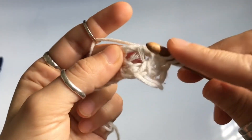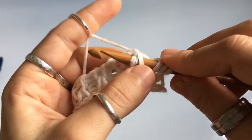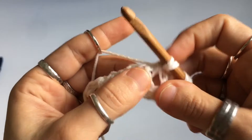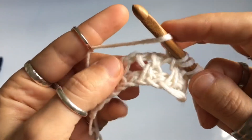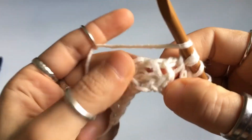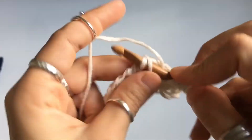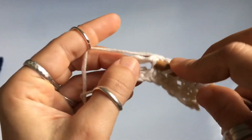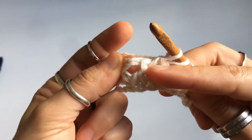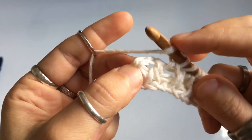The back leg tends to hide behind the tight vertical stitch, so all the odd-numbered vertical stitches — the back leg tends to hide back there, so you might have to look for it. Insert your hook behind both legs of the stitch, yarn over, and pull up a loop. Skip the next stitch — yarn over, skip — go to the next one and cast on. You can see the front leg, but the back leg is kind of tucked in back there. At the end of the row, yarn over, skip, and cast on into the final stitch.